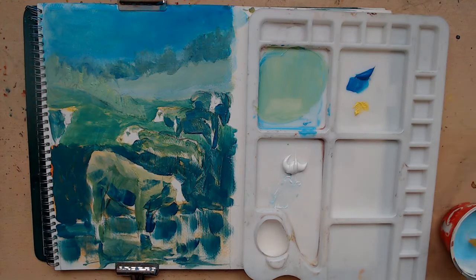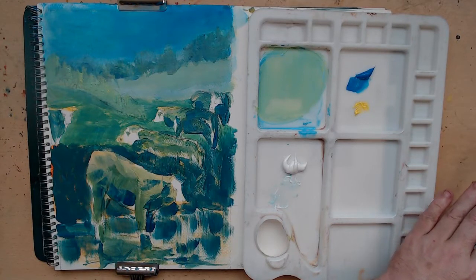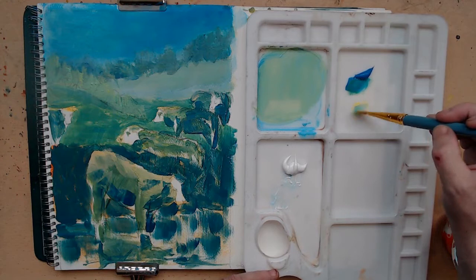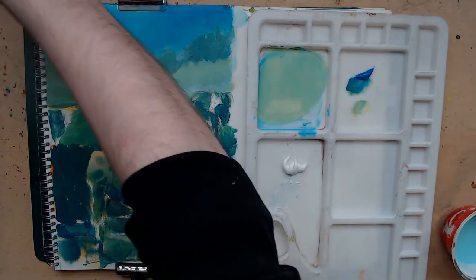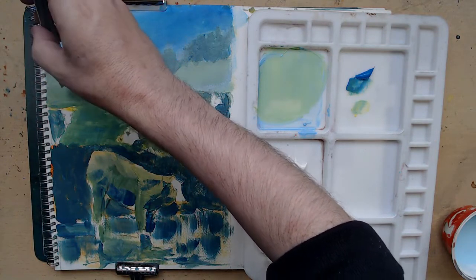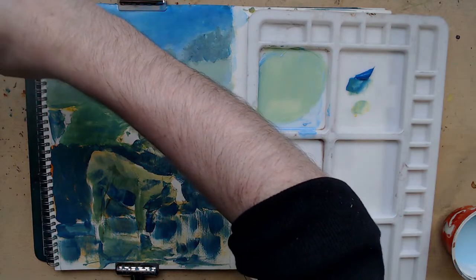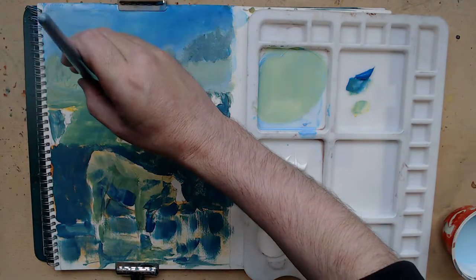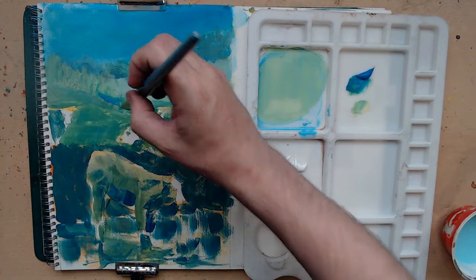And now I'll clean my brush off. Get my yellow and then get my blue here, remembering that light is coming from there. So I'm wanting to make the right hand side of every tree slightly darker than the left hand side, because the light is coming from the left. So for now I'm just going to get a bit of blue in there as well, a bit too much.